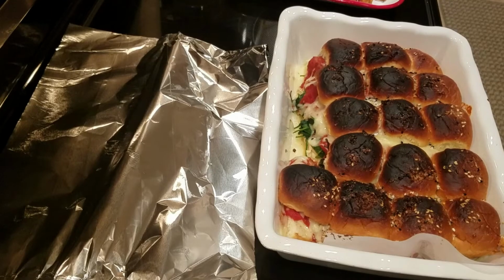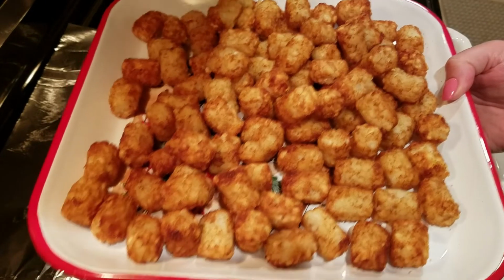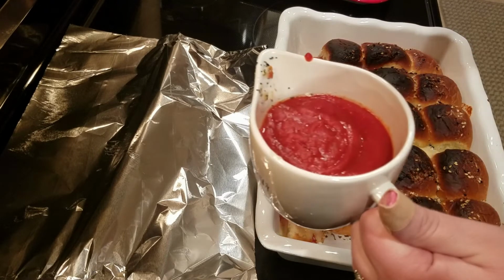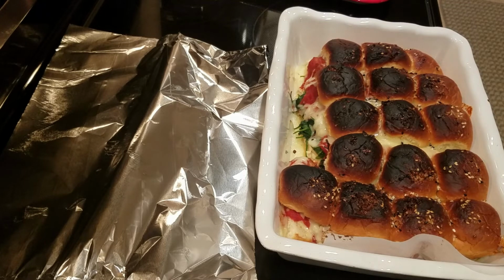Now, here's the biggest mistake. So I cooked this at 350 for 25 minutes. Make sure you cover yours from the beginning. That's what I forgot to do, and that's why they burnt a little bit. And I just served mine with some tater tots and some extra sauce for dipping. These came out really good. Unfortunately, like I said, I did burn them a little bit. They were super tasty, though.